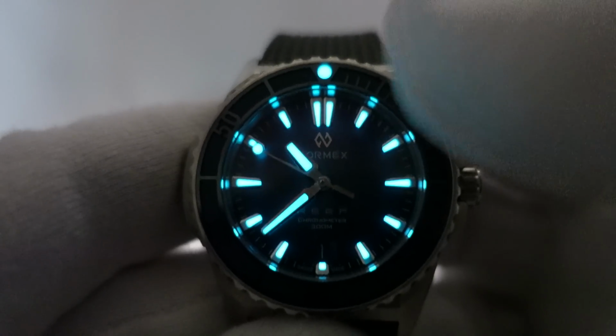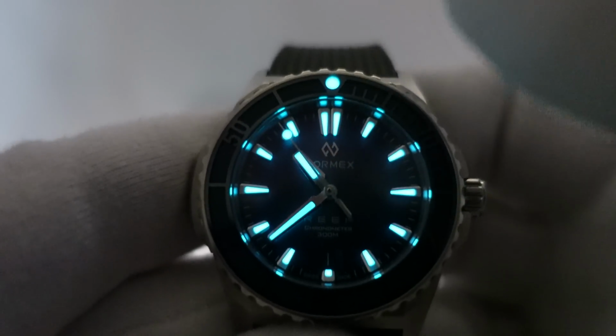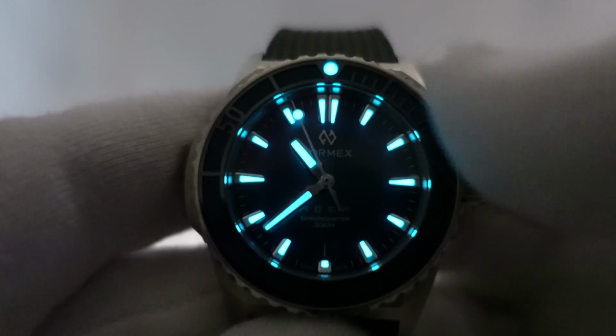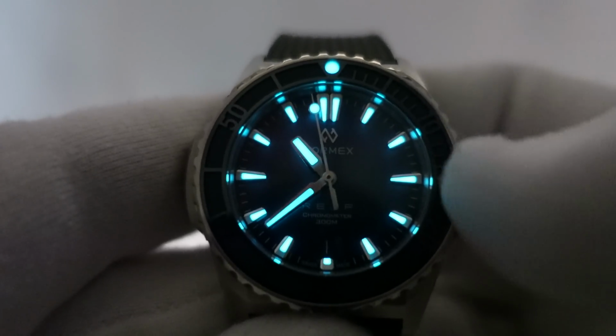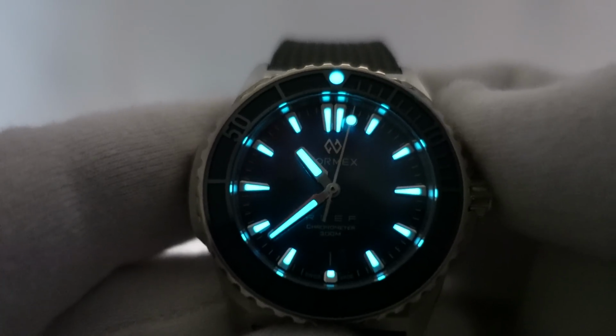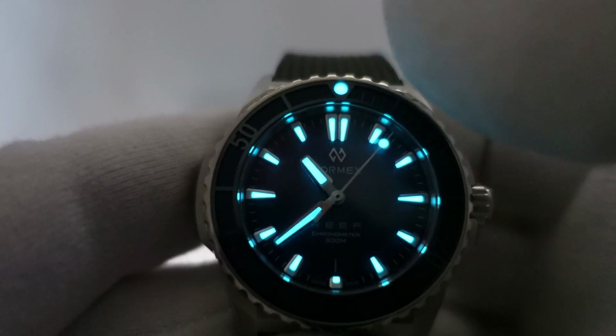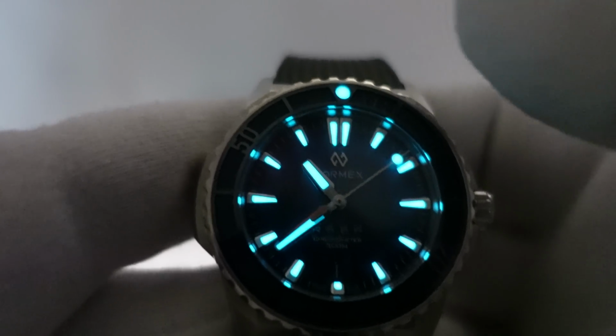You can immediately tell where 12 o'clock is because of the double indices at 12 rather than a single index. So legibility is good, and the clarity is good, performance is good. Nice large plots of BGW9 on the handset, very nice performance, and I like the large lume pip inside the relief bezel, so very good performance.